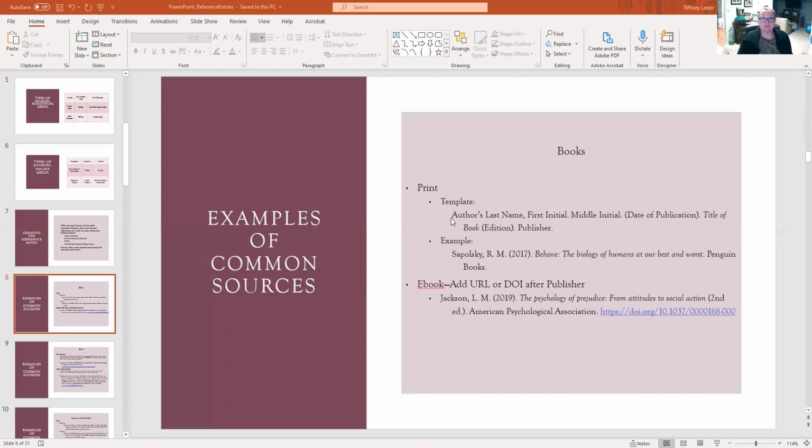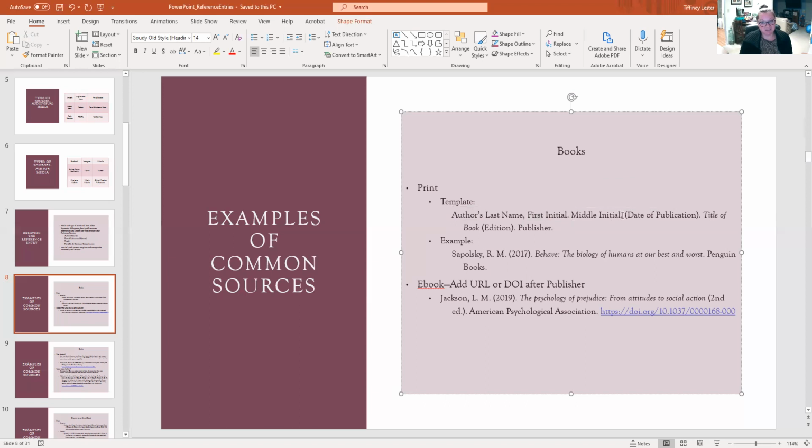A template is very much the same thing. We know where each piece of information is supposed to go, and we simply plug it in. So when we have a print book, the first thing we fill in is the author's last name, followed by a comma, and then the author's first initial, followed by a period.